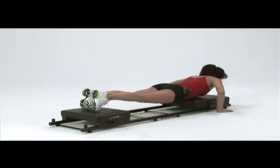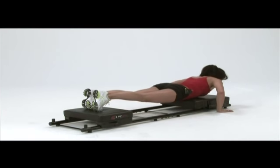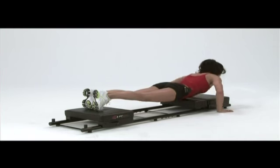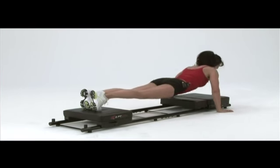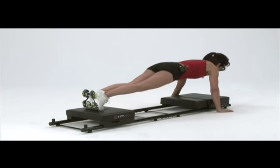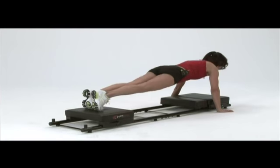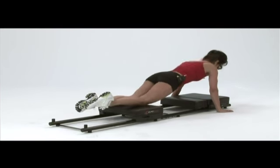Five more for the advanced. And in. Four more. And three. Here's two. One more. Here's your choice now for your last 10. Stay up on the toes.